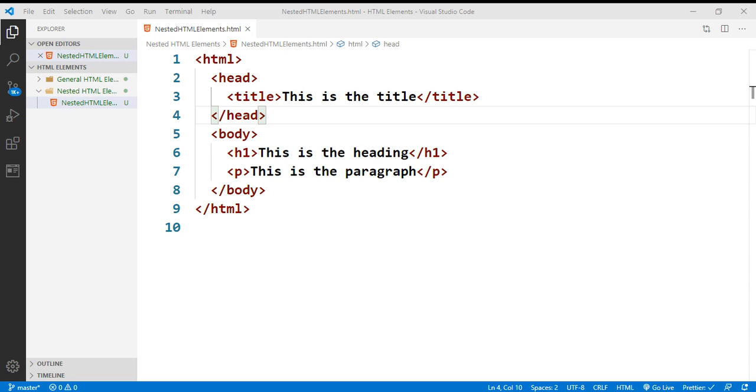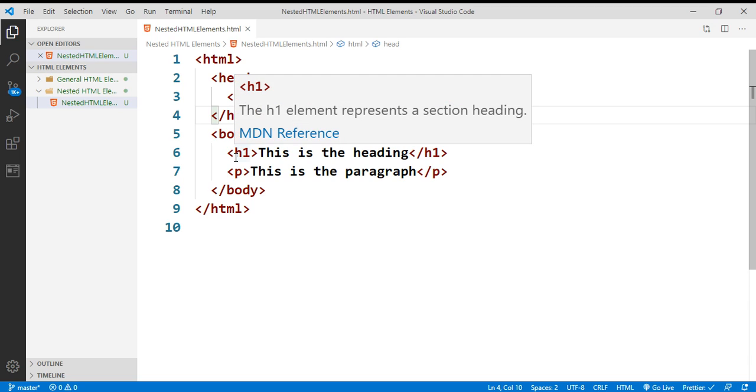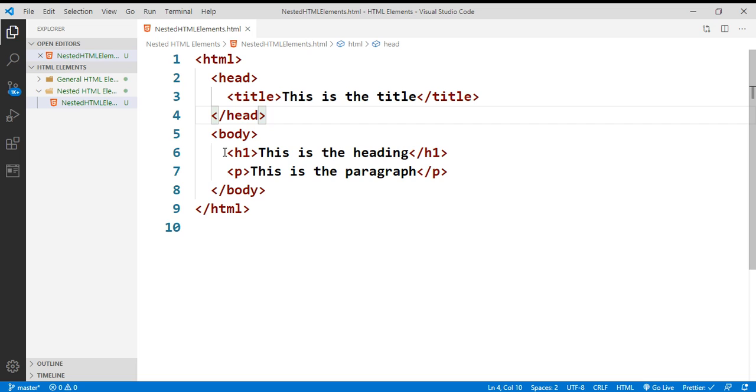So, what is this body element? The body element defines the document body. As we have learnt previously, whatever we see in the browser is from inside the body element. It has a starting tag and an ending tag.